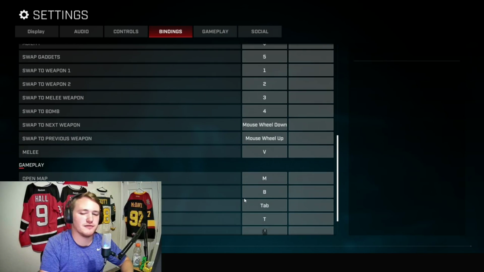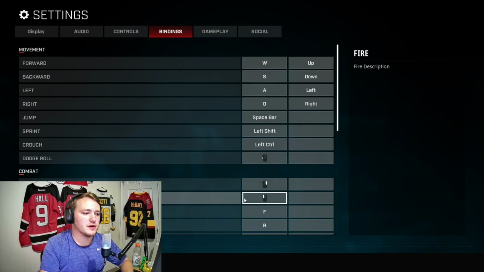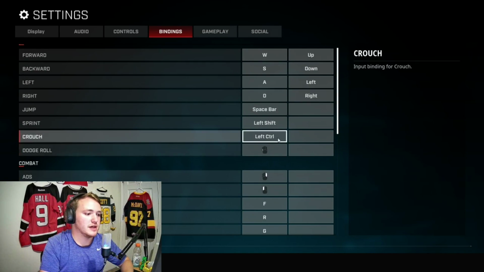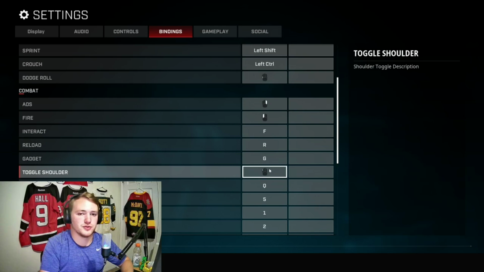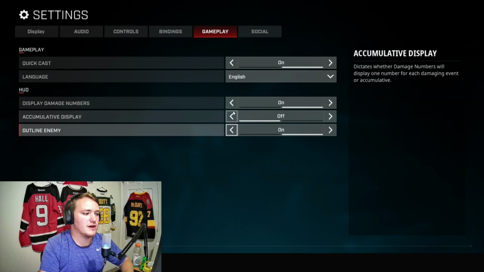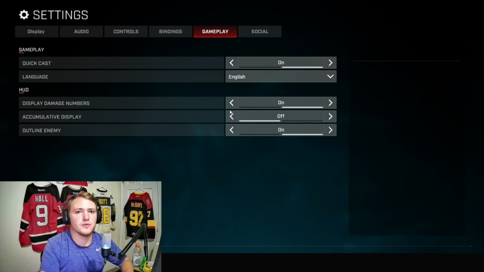Everything else here I've left relatively the same. I think you can kind of go through this whatever way you want. The 2 that I highly recommend changing though is going to be dodge roll and toggle shoulder though. For gameplay, if you don't like the damage numbers, you could turn this off. Outlining enemy, these 3 you can kind of do whatever you want with. I just left it as default and I think it's perfectly fine.